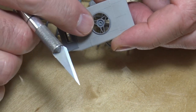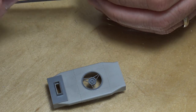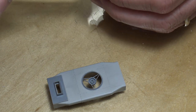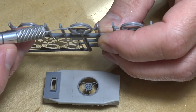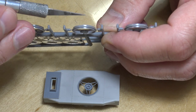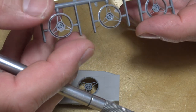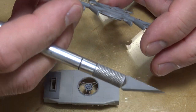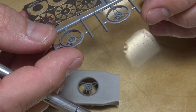Now, the reason you have to clean up the inside is because from this point underneath the flange down is one side of the mold, and from the flange up is another side of the mold. And if I look in here, I can see that the mold is starting to offset. Not that bad. They can be cleaned up.